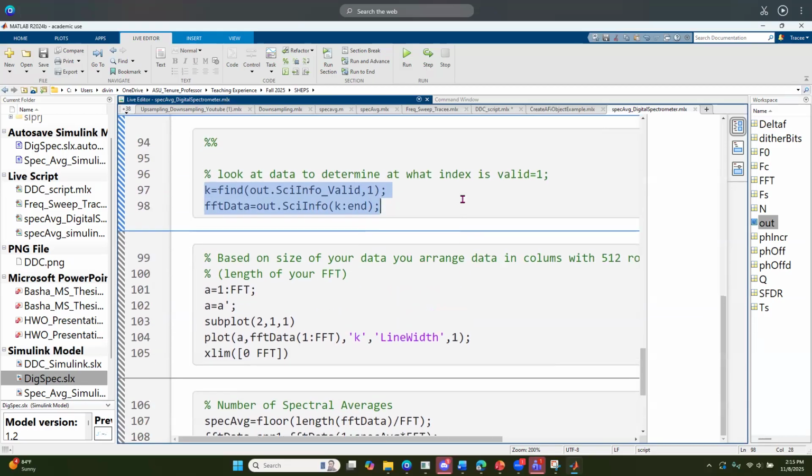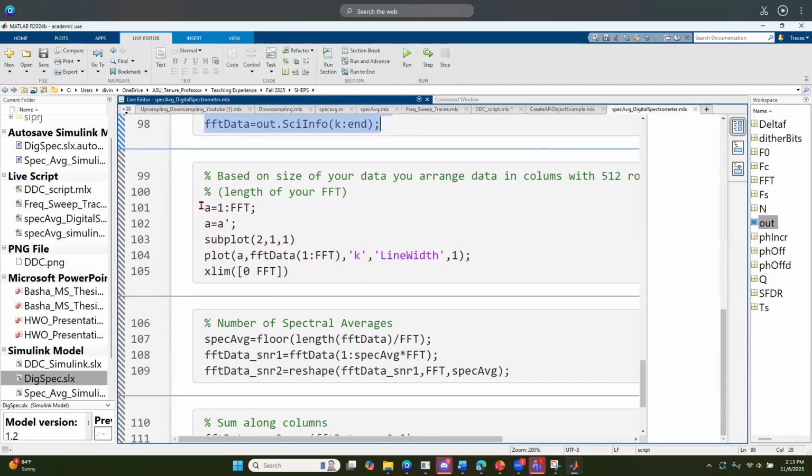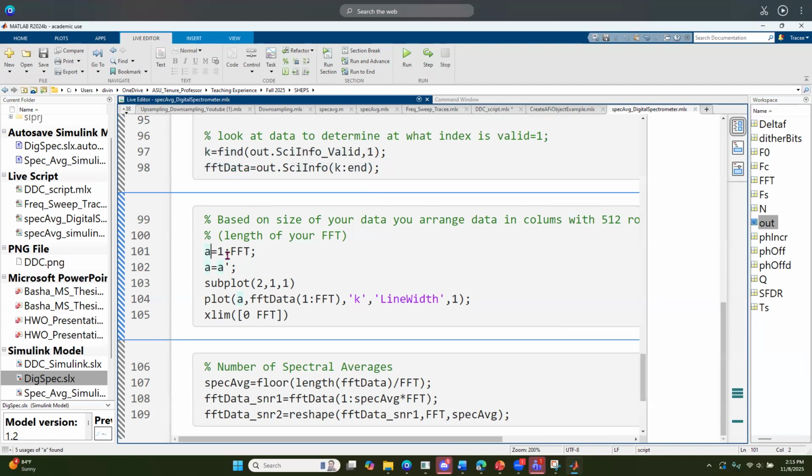Now, based on the size of your FFT, you want to start controlling the lengths. So you have this A parameter, which is A equals 1 to your FFT length, and you want to plot one part of your data. So let's go and run this part.